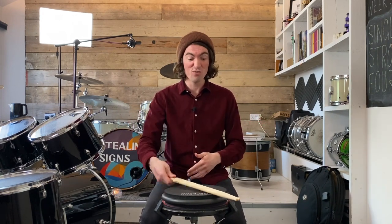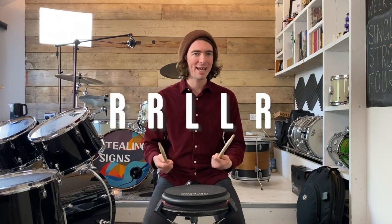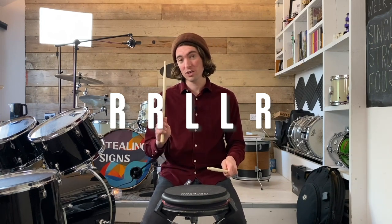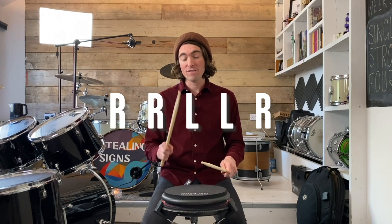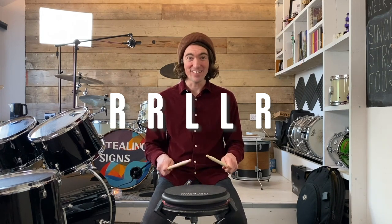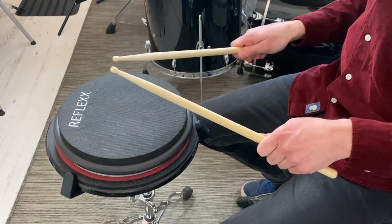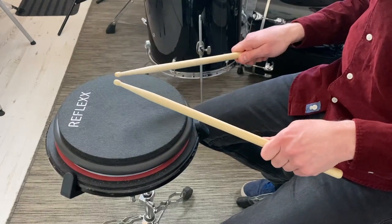The pattern is basically what it says on the tin. It's five strokes played as a roll. So you literally play one, two, three, four, five. But we're gonna play it as right, right, left, right. So one, two, three, four, five. Right, right, left, right. One, two, three, four, five. Right, right, left, right.